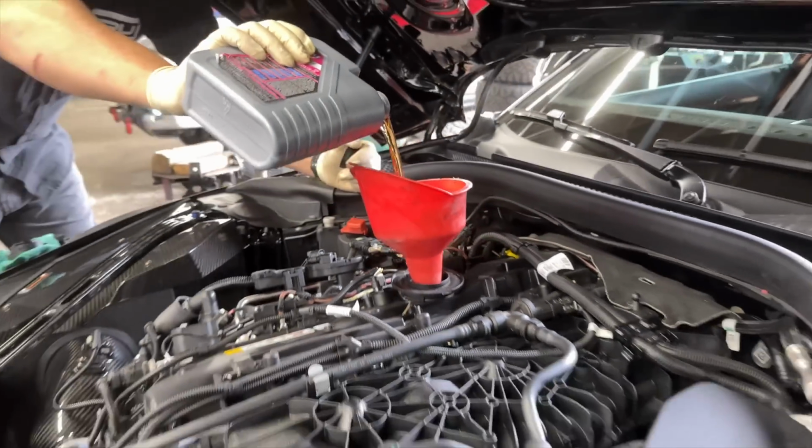Since it is a performance car and I drive it the way that I do, it's better to be safe than sorry. So the car is not clean right now because of all the weather that we've been having, but fresh oil in here and I do have some more parts on the way. Nothing really performance or super functional this time, but got a few more things to add to the Supra and I'm hoping I can find some time to get out to an autocross or a track day sometime this summer.